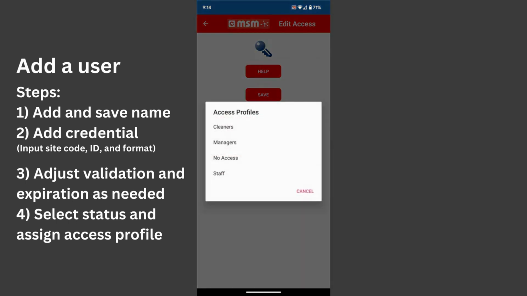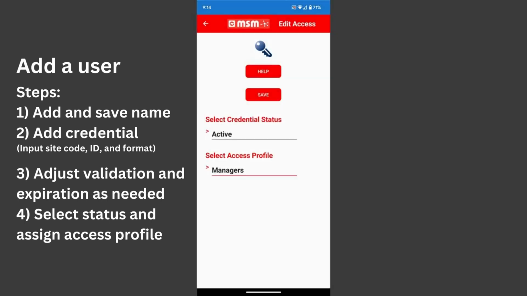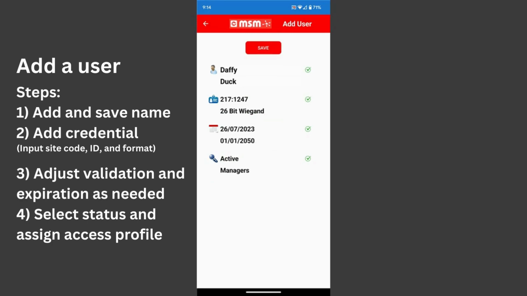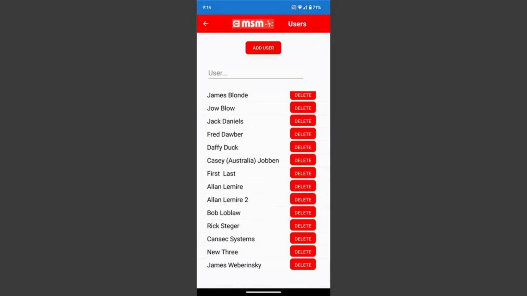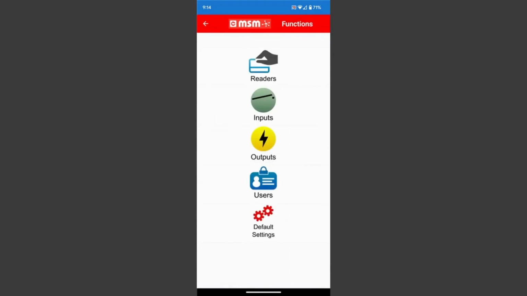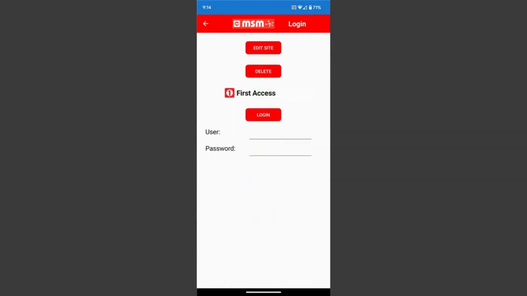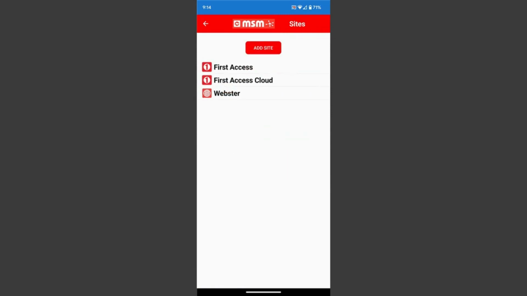When and where can he get through a door? And we'll give Daffy Duck the manager's access. I hit save again, updated, and now Daffy Duck is in our system. So the MSM app does give us the capability with First Access Advanced to control the things that are necessary when you're not in front of a PC.